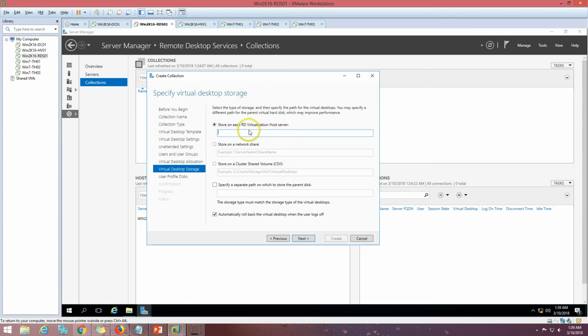By default it's selected to automatically roll back the virtual machine when users log off. This means whenever the user logs off, the virtual machine is going to revert back to the snapshot or checkpoint automatically. So good to go.